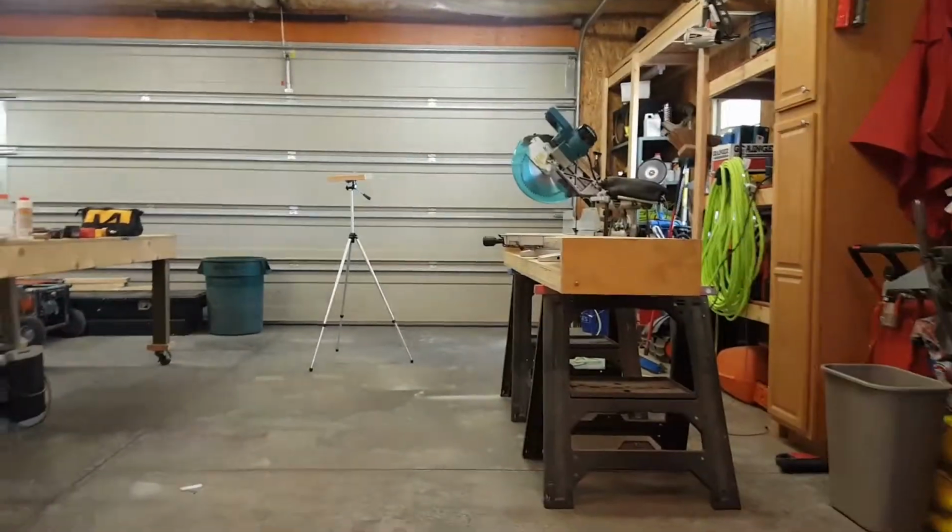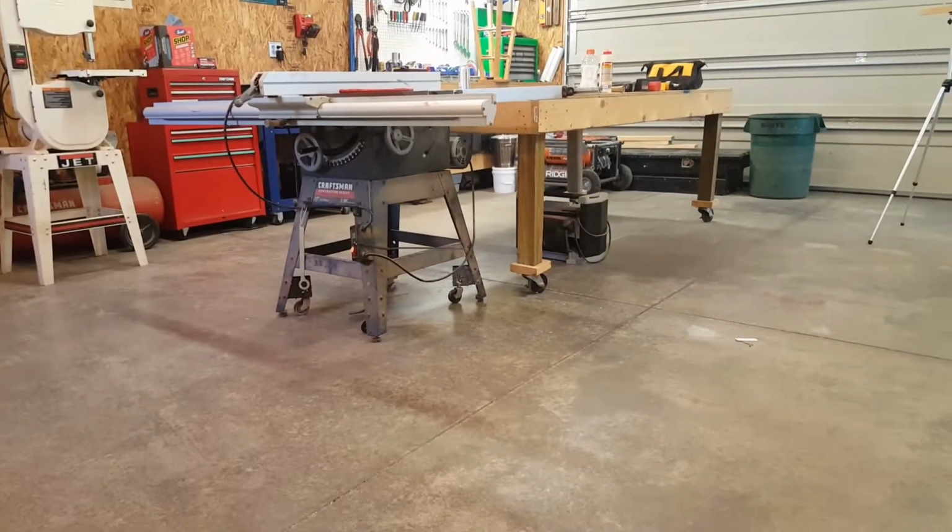I'm just so happy it's clean. There's not even dust underneath the table saw.